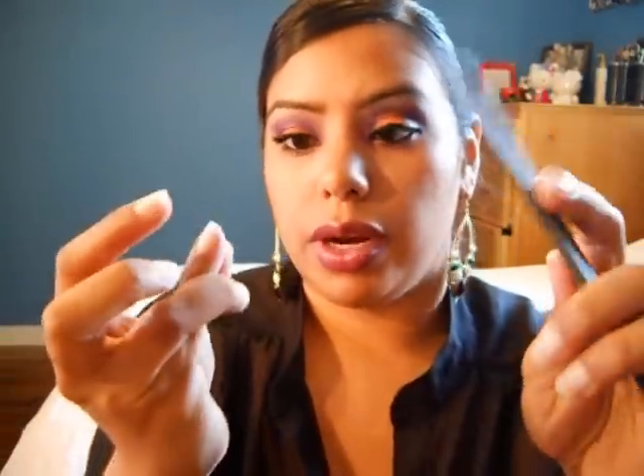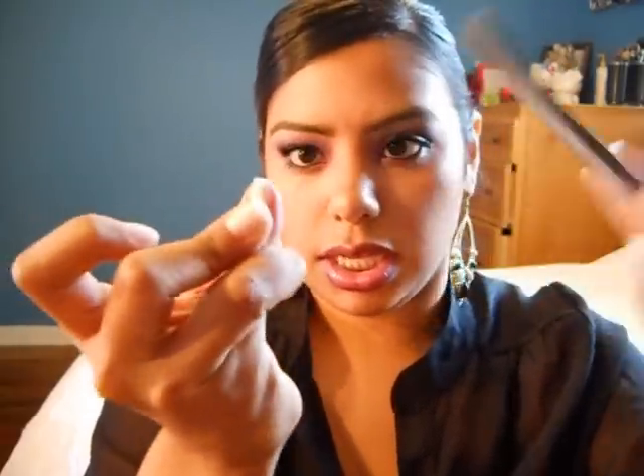You just want to continue that for the rest of the nails. So once you've cut them you should have something like this, and you'll have some jagged edges. So what you want to do then is file them down — whether you want square or round or whatever, just go ahead and file them down. I like them square, so I file them straight, and then you can just curve the sides a little bit to get rid of that sharpness. Do that for the rest of your nails, and once you're done you should have something that looks like this.